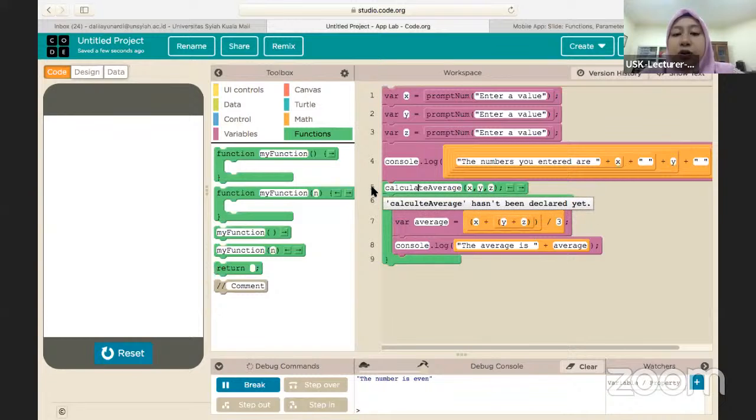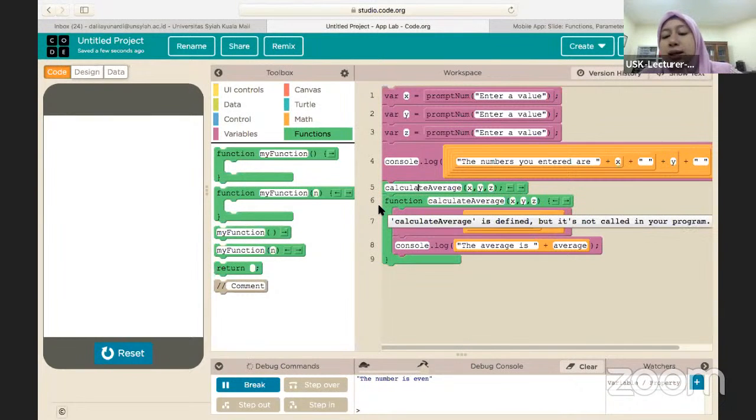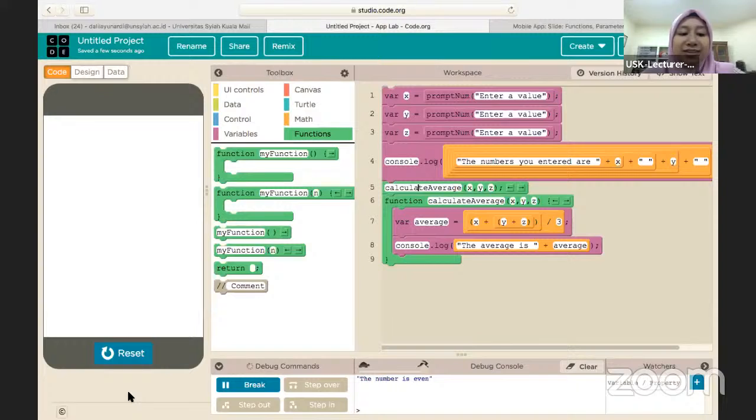Then after the fifth line, it will go to the sixth line. It will receive these variables X, Y, and Z into this function, and calculate with them.